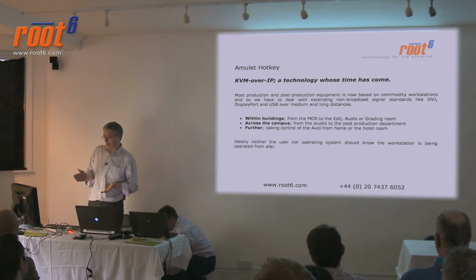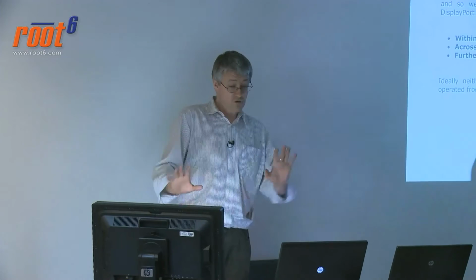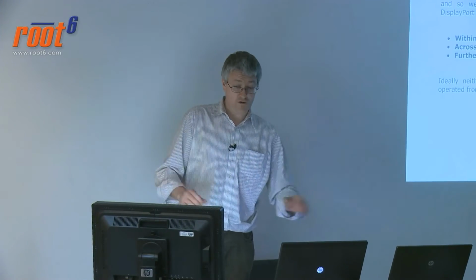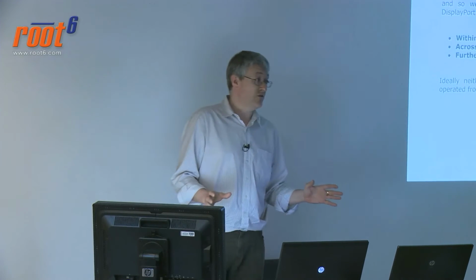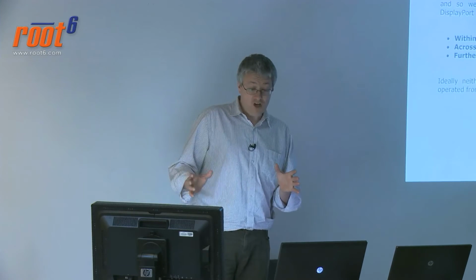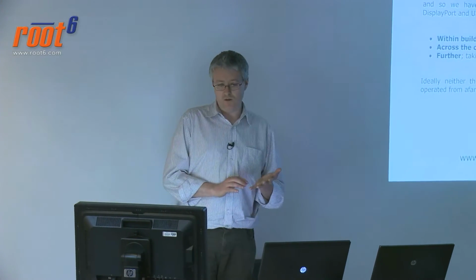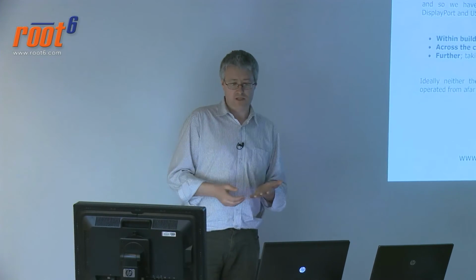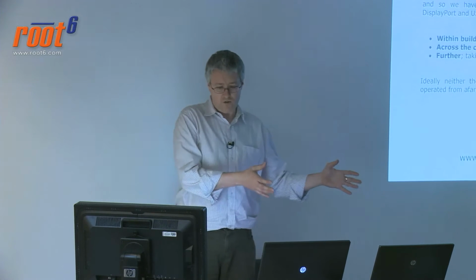KVM, keyboard, video, mouse. So you know, your control surface, your keyboard, your mouse, maybe your Wacom tablet, maybe your audio control surface. And also your two monitors. Maybe you've got two 24-inch monitors. Maybe you've got a big 30-inch monitor. But whatever your editing interface is, how do we extend that over a regular commodity-type computer network so that we don't have to rely on fibre optic cabling, we don't have to rely on other elaborate things to get that control surface from the machine room into the edit suite or wherever else you want it to be.